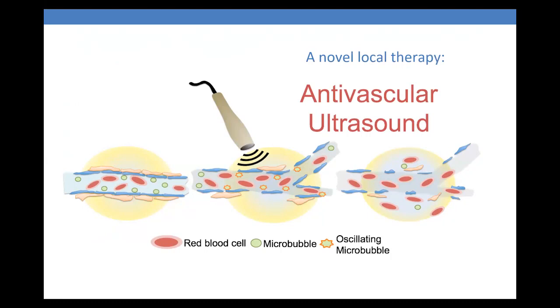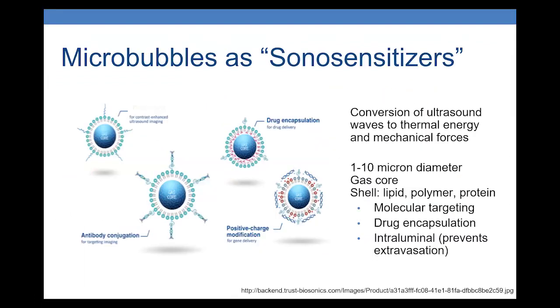Microbubbles are a contrast agent used currently in ultrasound imaging. When ultrasound targets the tumor, the microbubbles in the circulation oscillate at their resonant frequencies, converting the energy from the ultrasound to thermal energy and disrupting the endothelial lining of the vasculature. So microbubbles work somehow as sonosensitizers, converting the ultrasound waves to thermal energy and mechanical force. These microbubbles have a gas core with a lipid shell. And, as I said, they are used currently for research and some FDA-approved clinical applications in ultrasound imaging.